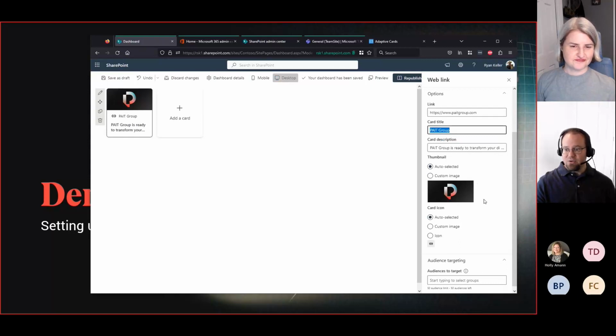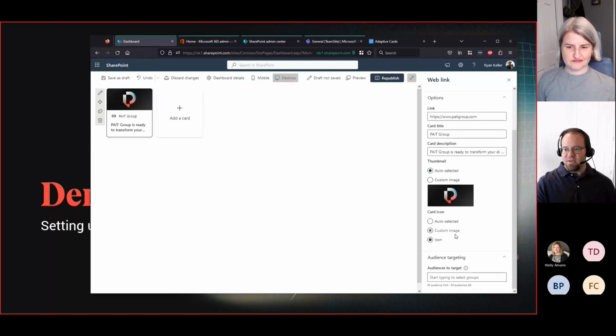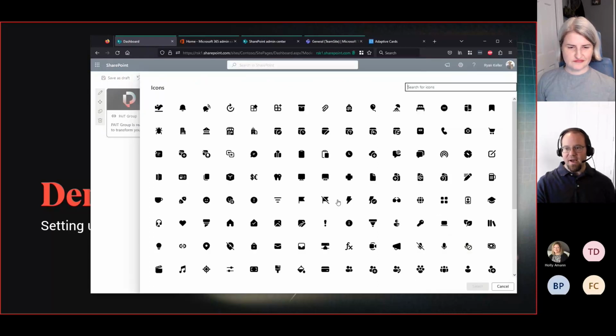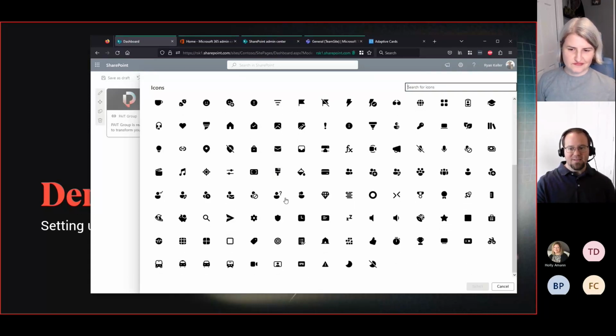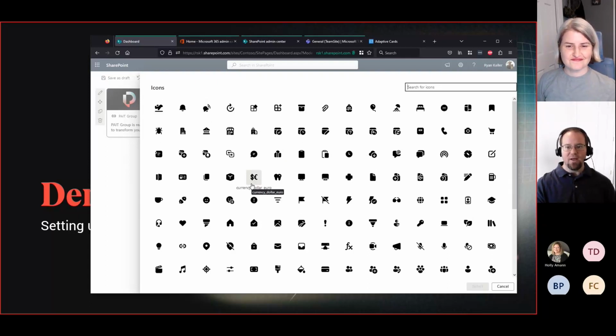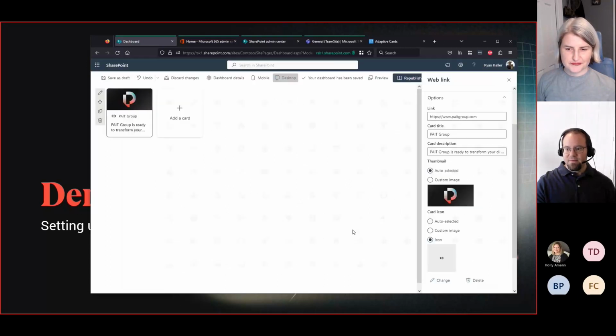We can change the image. And we can also change the little icon here that shows next to the title of the card. So if I wanted to change that icon, I can do that. It's very much like the icon browser in the quick link web part, for example, except these are a little bit differently styled. So there's less of them and they are the more filled in style icons rather than the outline icons you might be more familiar with in the other icon picker. But the interface is largely the same, just the icons are a little bit different.